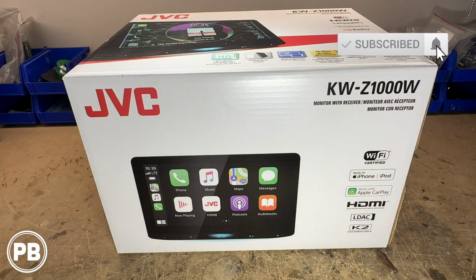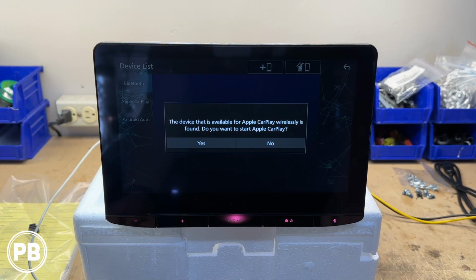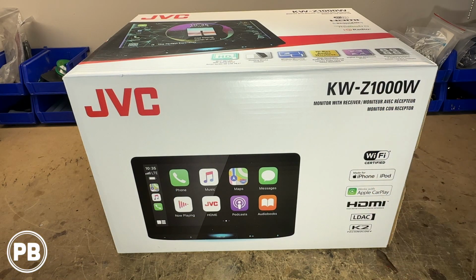It is Wi-Fi certified, which means it has an onboard Wi-Fi chip supporting Apple CarPlay and Android Auto. It uses Wi-Fi to stream that type of content onto the screen and uses Bluetooth to authenticate that type of connection. This Wi-Fi isn't used to browse the internet or anything like that. It's more so to support that wireless connection between the radio and your phone.